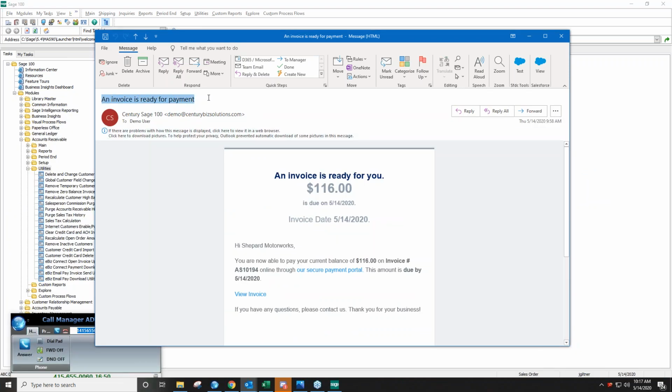It would usually reference your company name in the subject line, and then it would say like an invoice is ready for payment. The email address is going to look like it comes from you, not from our Sage 100 demo account. In the body of the email, the main things that we would be populating is the dollar amount, a potential due date, the company info, and then the invoice number as well.